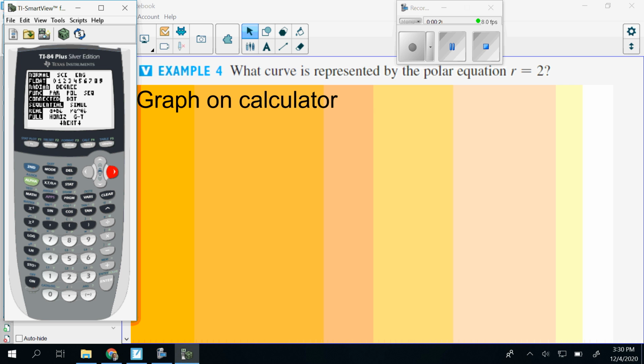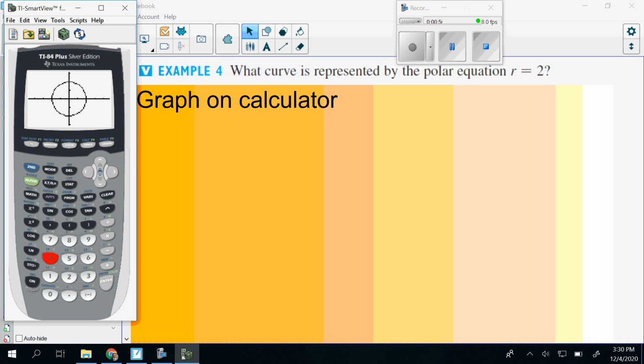Here's parametric we've looked at. If you go over one more, that's polar form. So we're going to go into polar form here. All right, so now if you go back and you go to your y equals to graph, you should see that it says r equals. So here we're going to put in r equals 2. Just so we're graphing on the same one here, let's do this one in number 4, the decimal one.